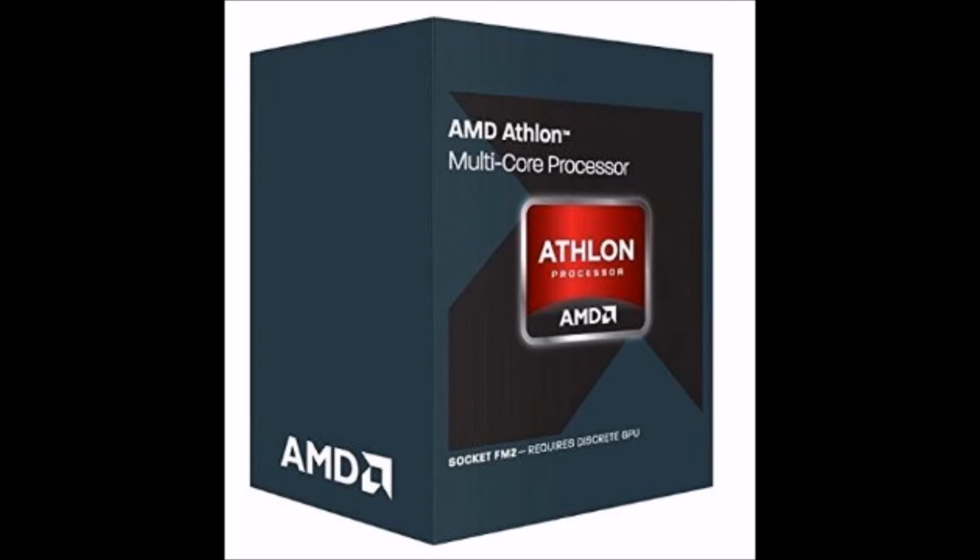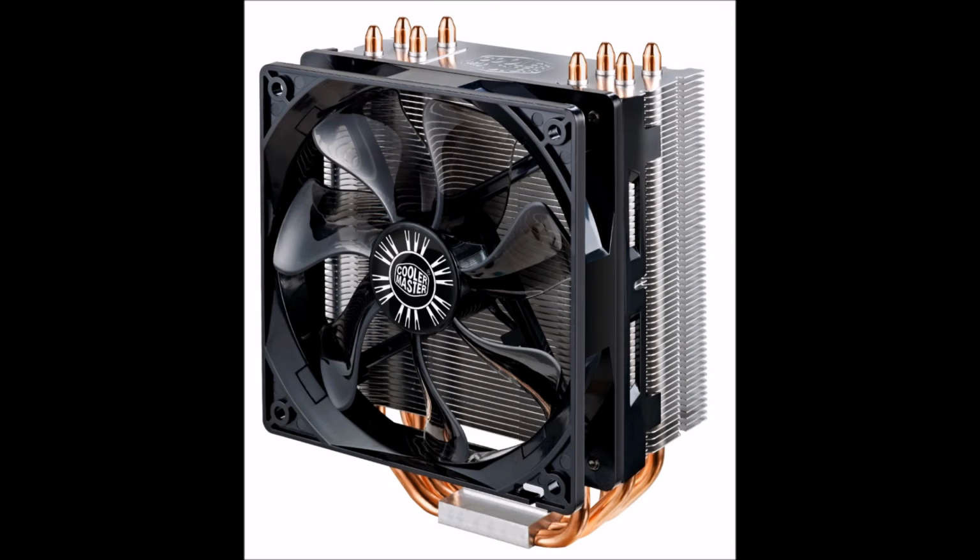So for starters, we have an AMD X4 860K processor for £56. This is a quad-core CPU running at 3.7 GHz, and at the moment it's the best price to performance CPU out there. And if you overclock it, you'll get even more performance for such a low price.